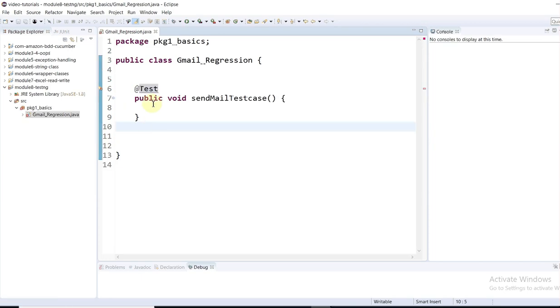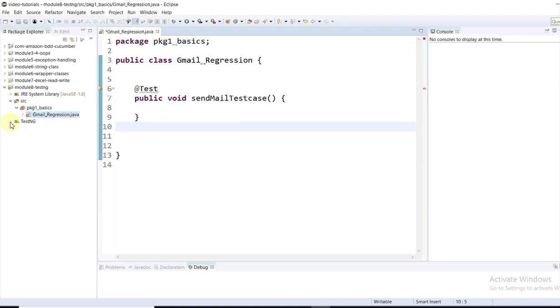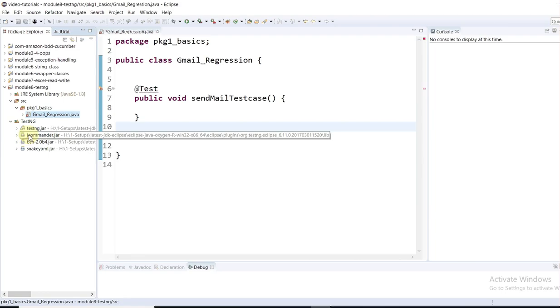Now the moment you write that here, of course you need to import it, right? So I'll just do a mouse over. Now you have to carefully add the TestNG library here. Okay, so I'm going to add that. So now the TestNG jars are imported in my project, right? And of course they are coming through in the form of a plugin, because I had added it as a plugin.